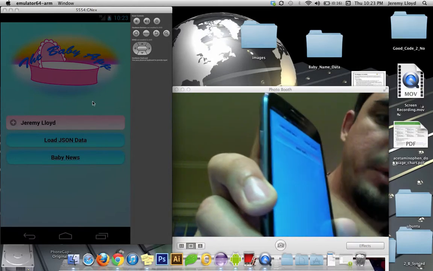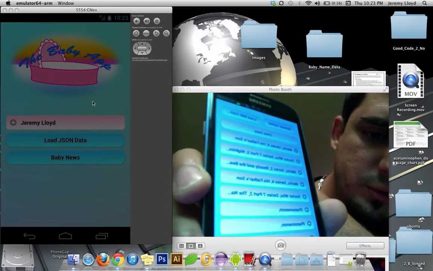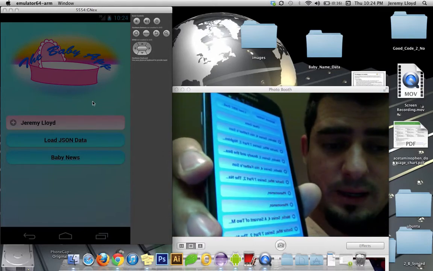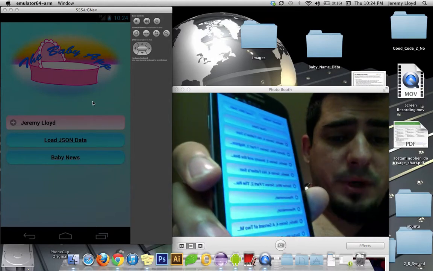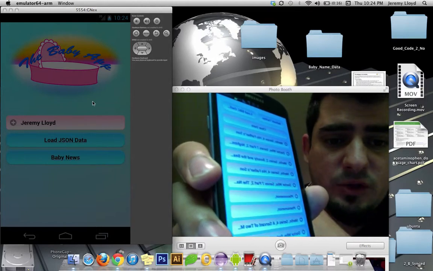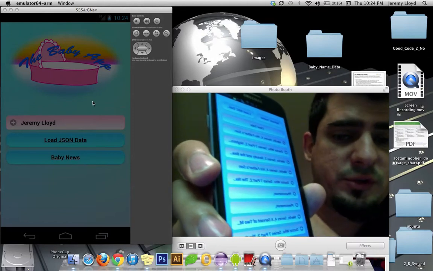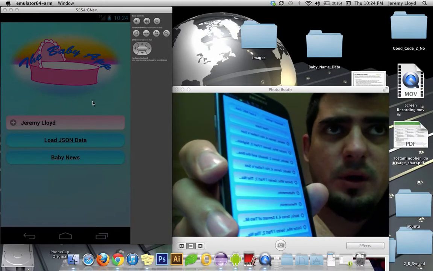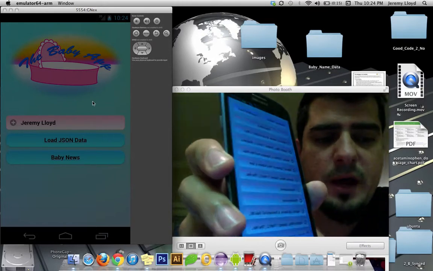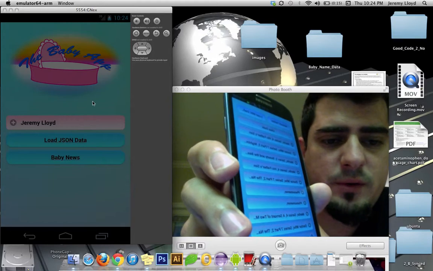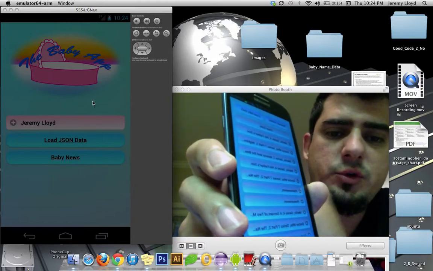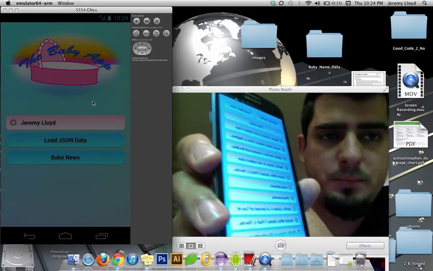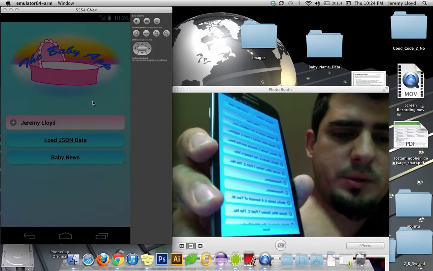And for the other API feed, I actually chose the BBC channel, as I was not able to get any baby names since they do charge money for their APIs. And at this point in time, I didn't have enough time to do the research on which one I wanted to go ahead and purchase. But I did, however, find a large file of names. There's thousands of names on this one JSON file. I'm not able to actually download it to the device using the AJAX code from my server at the moment. I'm working on it. I gotta rebuild the JSON code a little bit.